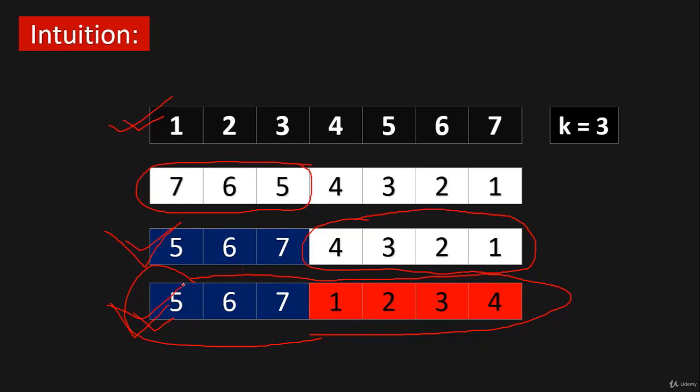Okay, this is a pretty simple problem. Now let me analyze the time complexity. The time complexity for this problem is big O of 3n, and that's equivalent to big O of n. So this solution runs in linear time, and the solution takes constant space since we're modifying the array in place. Okay, now let's see the code for this problem.